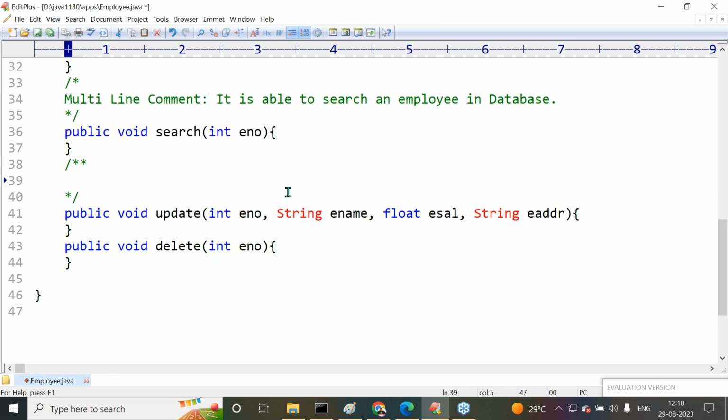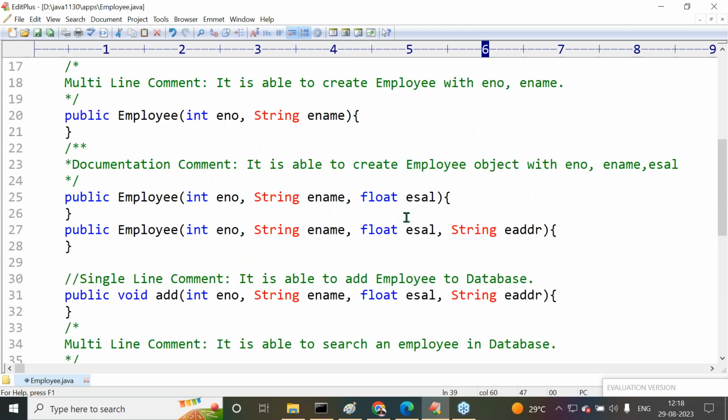Inside this we provide: it's able to perform updations in the database table.